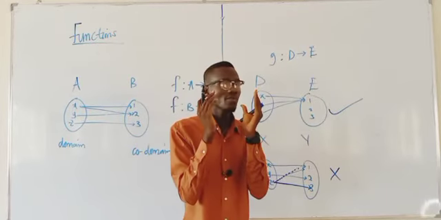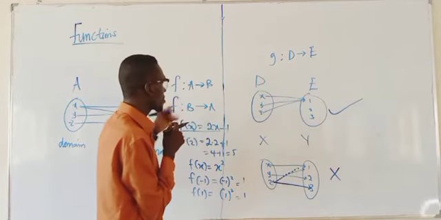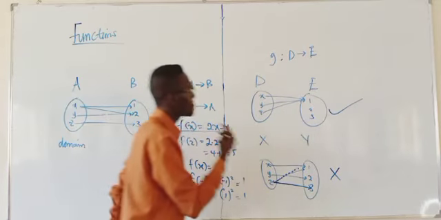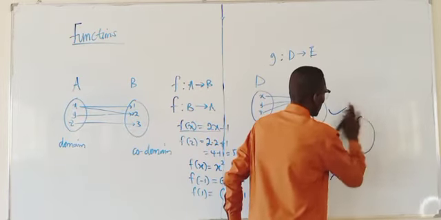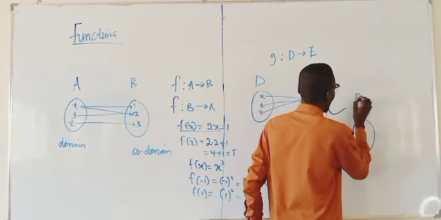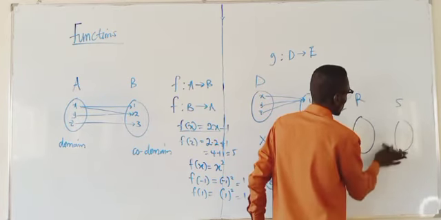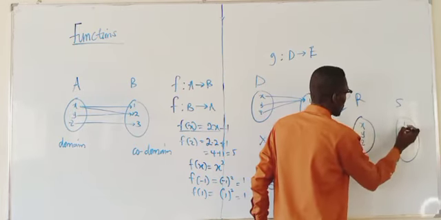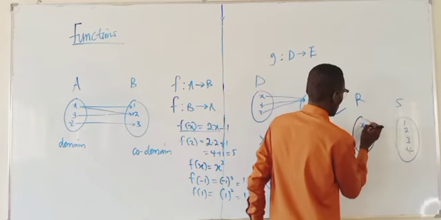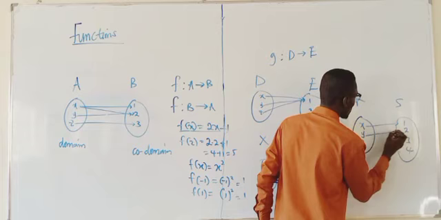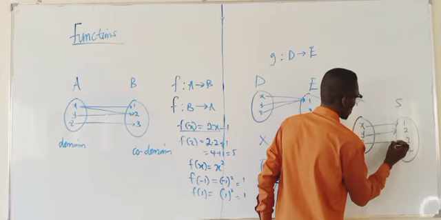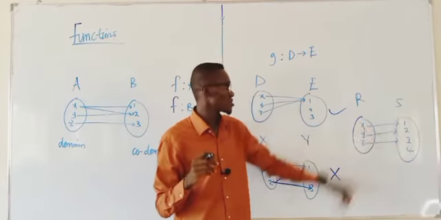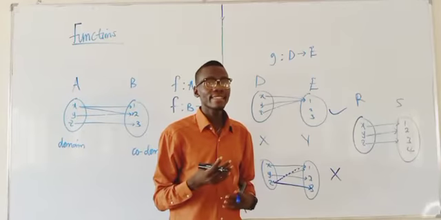So that is how to understand a function. You just have to think very well, think critically, and observe. Is what you are given a function or not? Let's take one more instance, a more complicated one. Suppose I name this R and I name this S. Suppose I have X, Y, Z, and 1, 2, 3, 4. If I have something like this, is this a function? This is just a simple question. Is this a function? The answer is yes, it's a function.